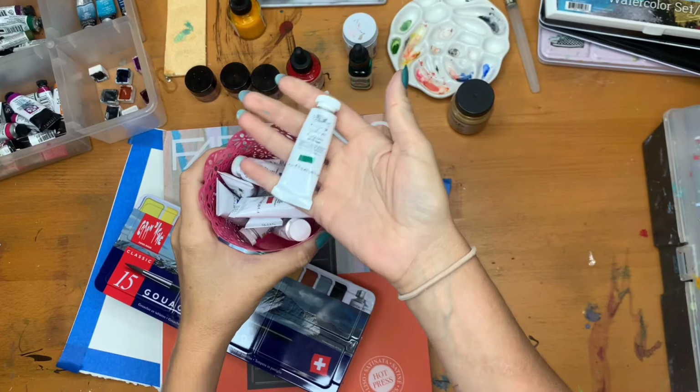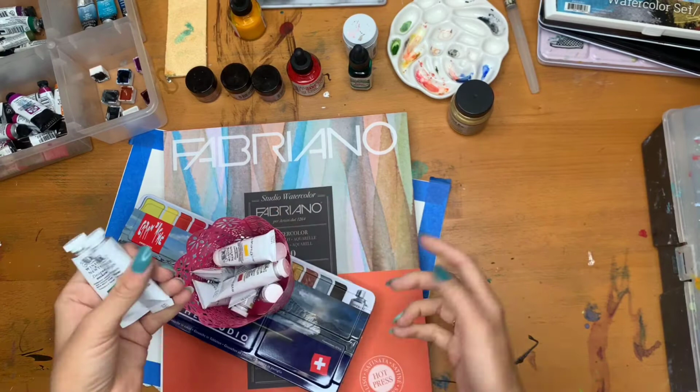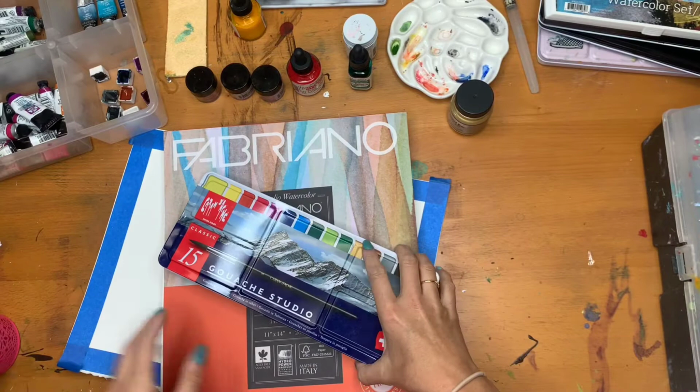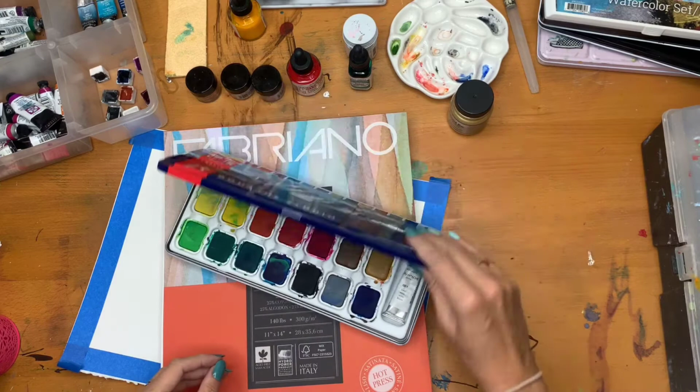And again, you have to buy your own palette, which I would just go with the Medine palette and fill these out and make sure that you know which is which. But you can mix gouache and watercolor, and these are fantastic as well. So I just like this because it's so portable, and I love the colors. I love the pink. It's so bright and so much fun. So there's that. What else?